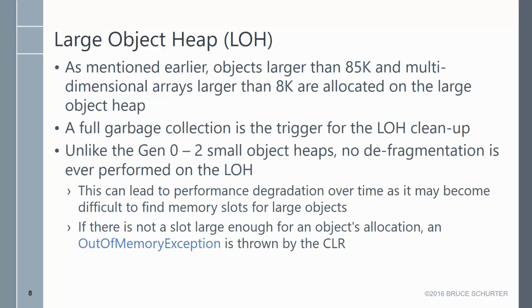Again, this only becomes a problem if you have objects that are very large. Most of the time, your objects that you create are going to be small and nimble objects. However, if you're declaring large arrays or you're reading very large files into string objects, those have to be allocated in the large object heap. And when you're no longer using those objects, they will be cleaned up. However, they only happen with a call to the garbage collector's complete cleanup. In other words, a full garbage collection.